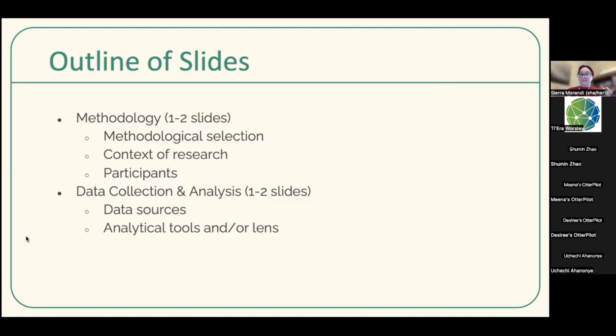And within the space of your data sources, you definitely want to focus on the things that you're going to be talking about in your findings. You're not giving all of your findings. You're not providing all of your information from your written paper, but you're pulling out these key moments. And to make your presentations cohesive when you're setting them up, think about, okay, what findings am I going to really hone in on during this presentation? And what data sources do I need to make sure I emphasize when I'm talking about my data collection and analysis process? And of course, you're also going to want to include your analytical tool or lens.